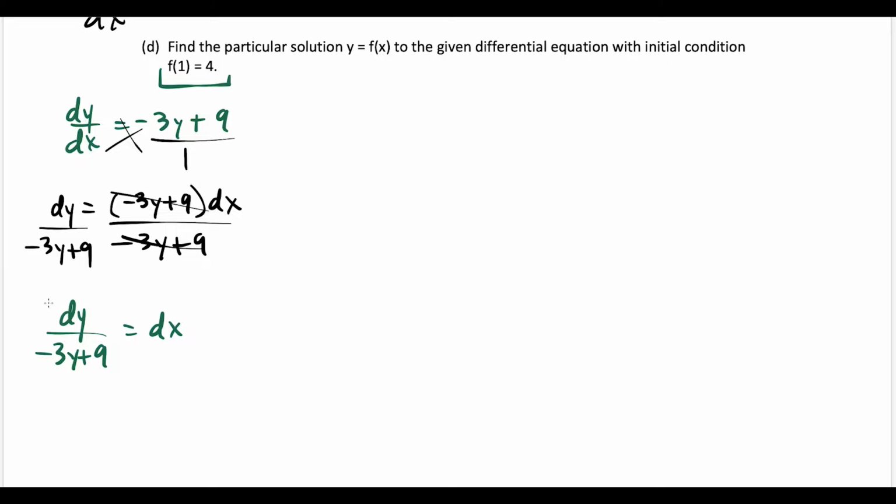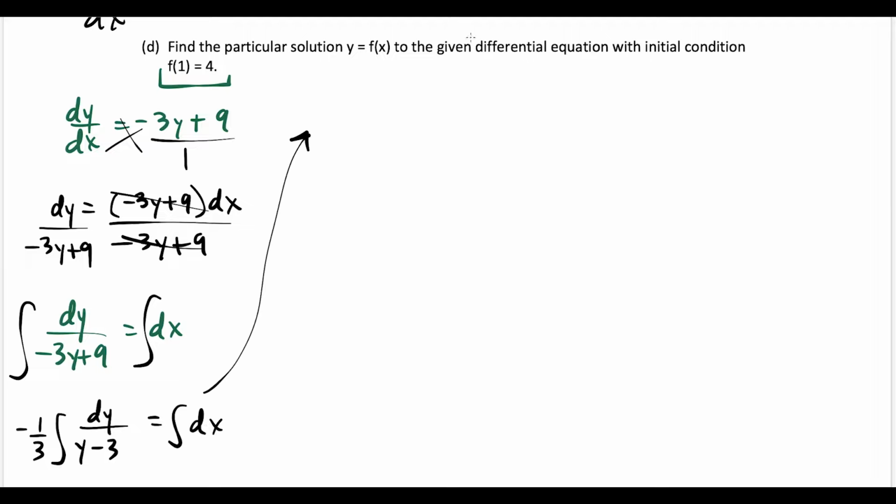And then once you get to this part, this is where you're going to integrate both sides. You could do a u substitution on the left side, but there's an easier way to do this. Just factor out the negative 3 on the bottom. So you could rewrite this as negative 1/3 integral of dy over y minus 3 on the bottom like this. And you could just imagine, when you send this back in, you multiply the bottom again by negative 3, and it's going to bring you right back to the previous step. And this is equal to the integral of dx.